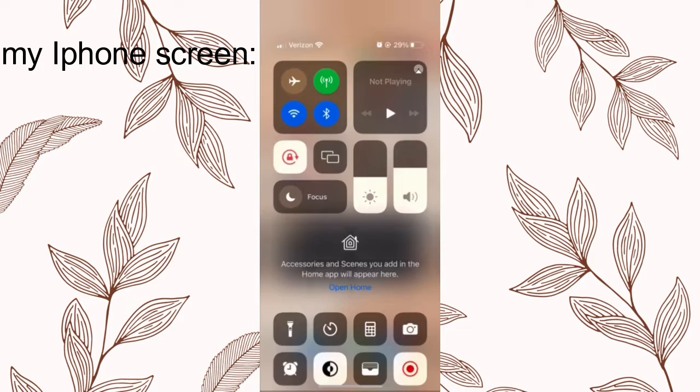Before we get into what my phone looks like, I want to put a little disclaimer that I am not a technology expert, and the majority of the things that I am showing today is like common knowledge, and if it's not, I'm glad I got to show you something, but in no way am I claiming that I'm an expert. Don't go into this video assuming that, because you will be disappointed. Anyways, let's get right into it.